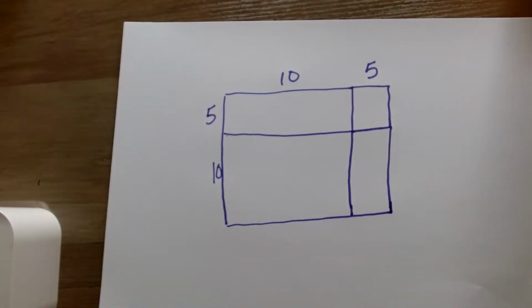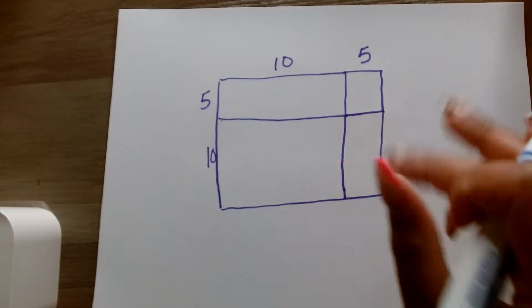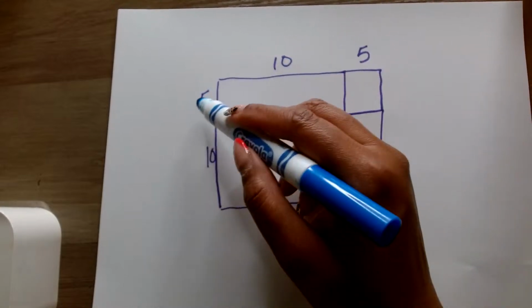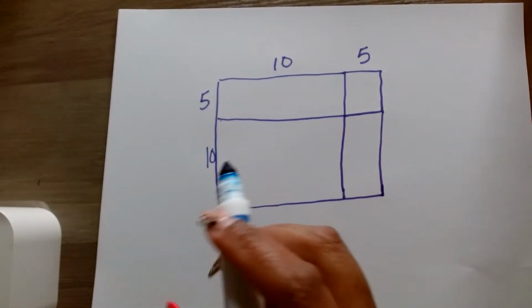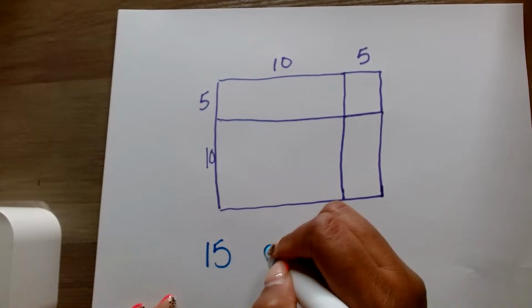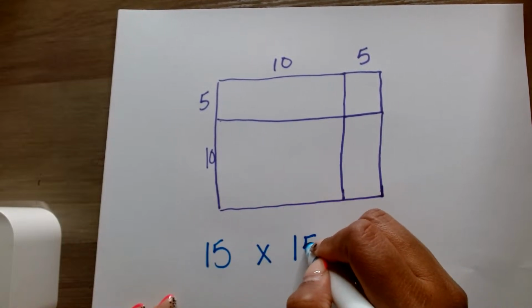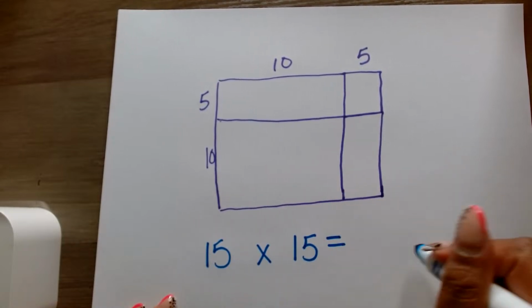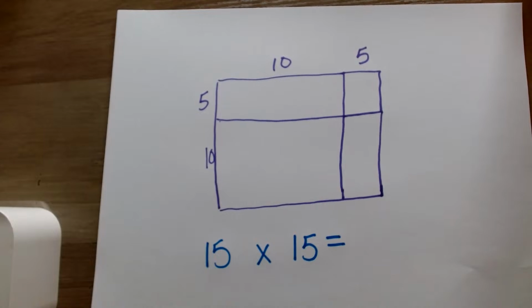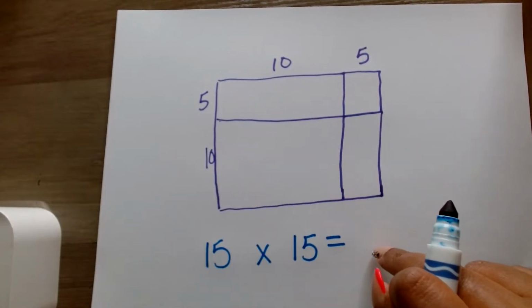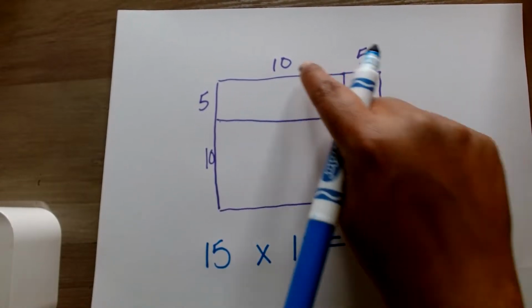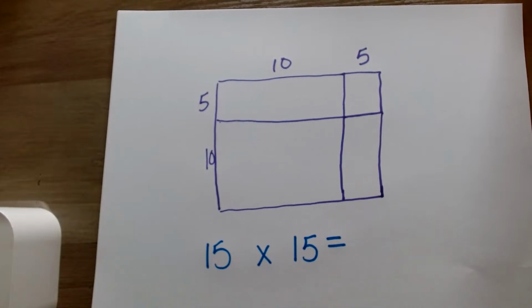But it wants to know what our expression is that gives us this. Well, what we could do, and actually this is supposed to be a 5, but that's okay. Since we have these on both sides, the expression would be 15 times 15, which is equal to whatever our area is. Now, how you can actually use the model to solve for that: we added both sides, and that's how you see we get 15 and 15.